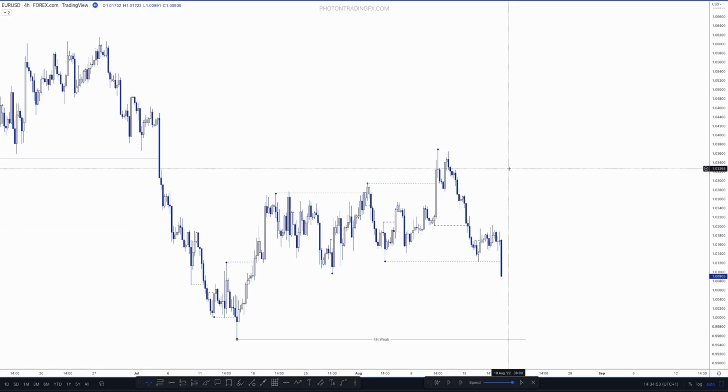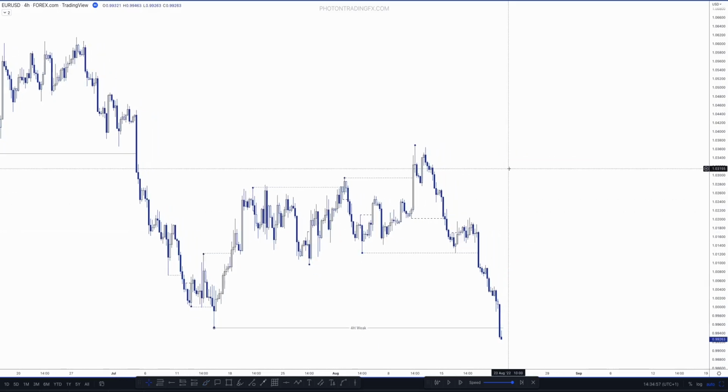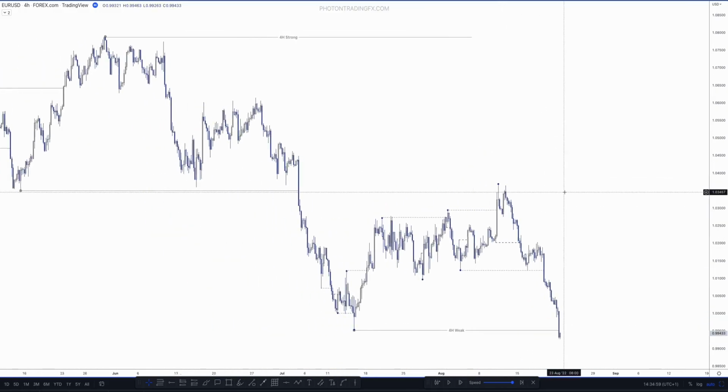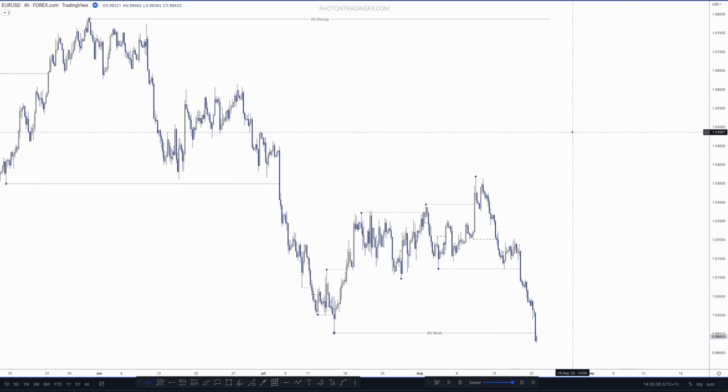So let me just play this forward a little bit, and then we'll summarize it in a more succinct manner. And you can see price breaks and closes below that low there, okay? So that took quite a long time to go through. I appreciate that, but I wanted to go through all the little details, and I try my best to think of the questions that may come up.